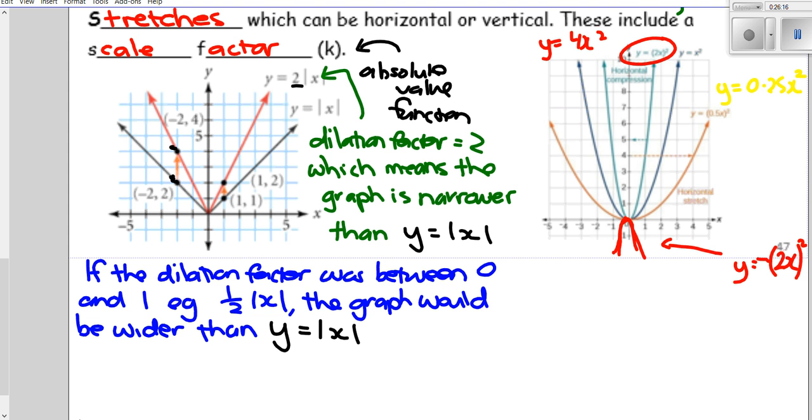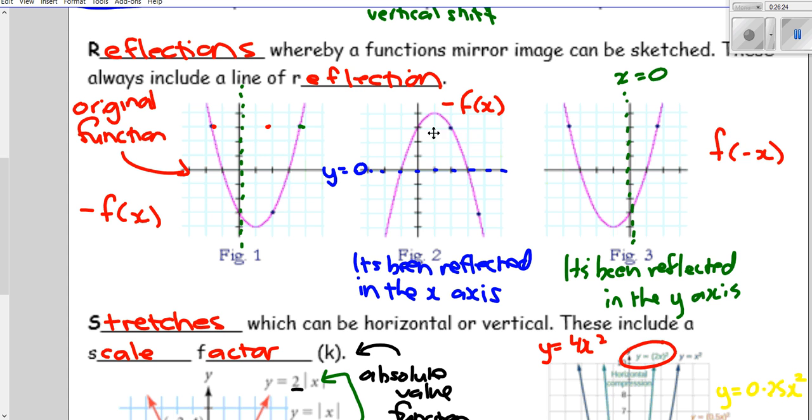Translation. But yeah, that's a good little thing to note up here. You know what we're talking about? The instruction to reflect in the x-axis, the instruction would be sketch negative f of x, means flip it upside down. Make all the y values from the bottom become the top ones. Make all the y values at the top become the bottom ones. And the instruction for a reflection in the y-axis would be f of negative x, meaning the x's swap over. All the positives move over here, and all the negatives move over here, like what happened between these two. That was the original. We flipped it.